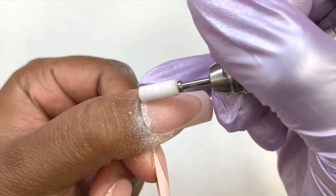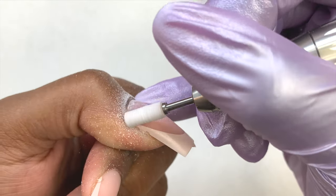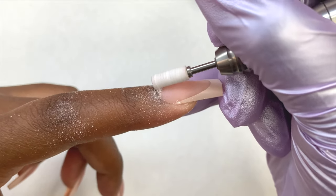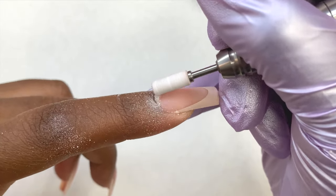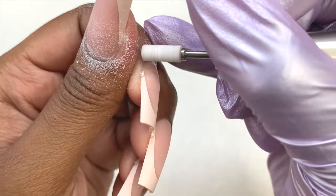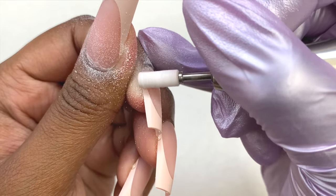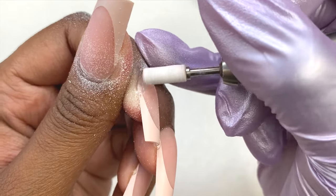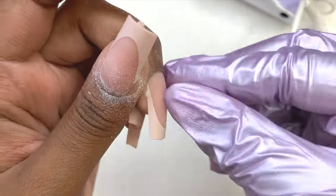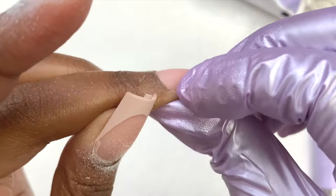For the spilled product on the side, with my index nail, once I was trying to remove it, I saw that it was starting to remove my French tip, and I didn't want it to look super weird on the side. So I just went in with some cuticle nippers to clip it away, which was so much easier. I don't know why I didn't think of that before. But once I did clip all the sides away, I'm gonna go ahead and finish off with my sanding band to flush out my cuticle area.